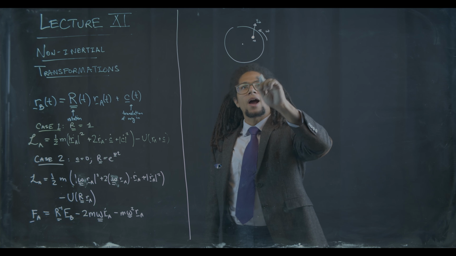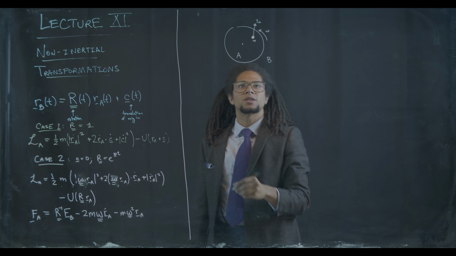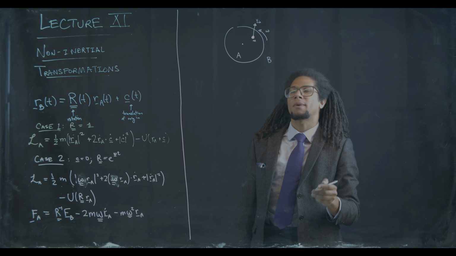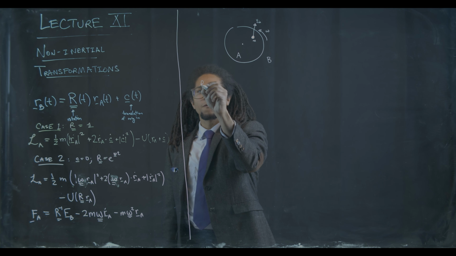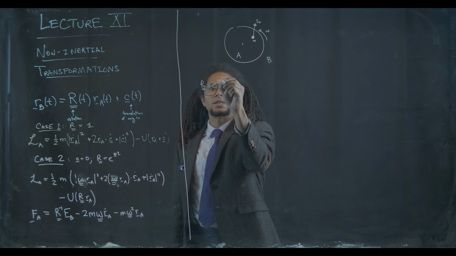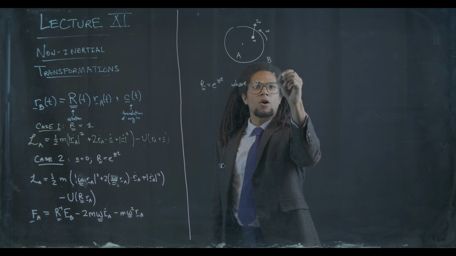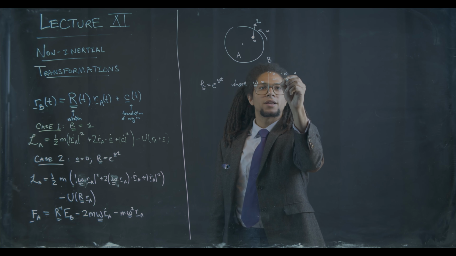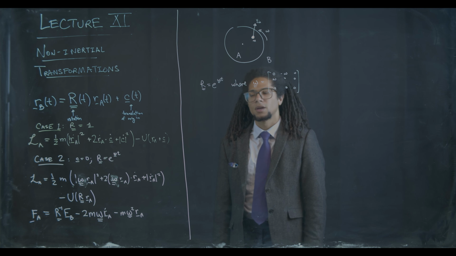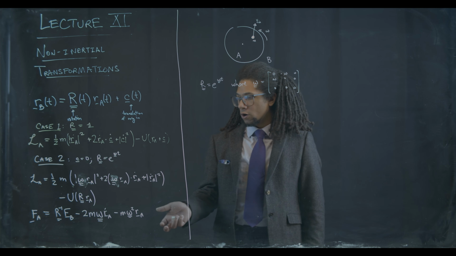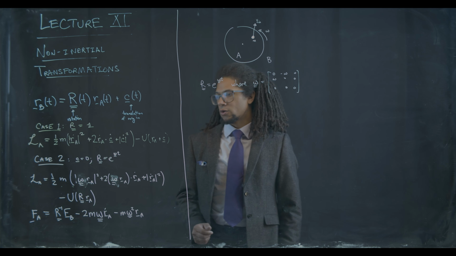Okay. Now I want to say that the B reference frame is the reference frame of the ground, and the A reference frame is the reference frame of the turntable, which is rotating about the z-axis. So I get to use my results from the last board. Here I have that R is equal to e to the omega t, where omega is equal to 0, minus omega, 0, omega, 0, 0, 0, 0, 0. Good. Now, I could do this with either the Lagrangian or simply using the forces, but just for a little practice, let's do it with the Lagrangian.